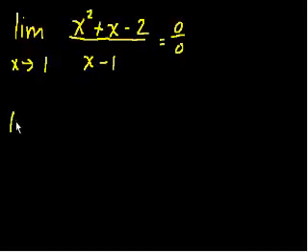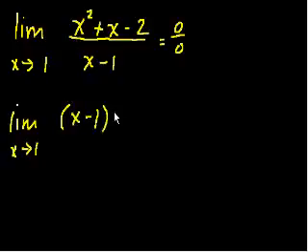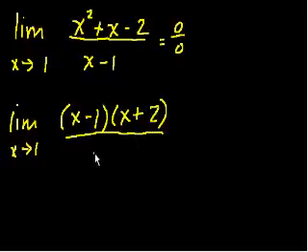So that's the same thing as the limit as x approaches 1 of, well, that's x minus 1 times x plus 2, right? It's x minus 1 times x plus 2, over x minus 1. And I think you'll often discover when you see a lot of limit problems that even if this top expression is hard to factor, chances are one of the things in the denominator that are making this expression undefined is probably a factor up here.